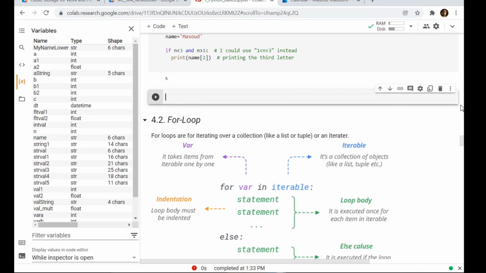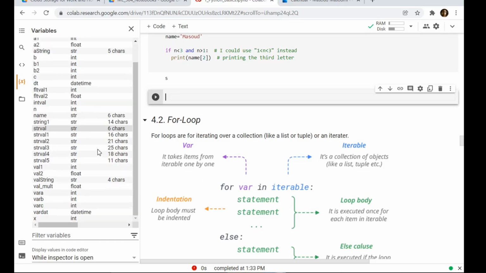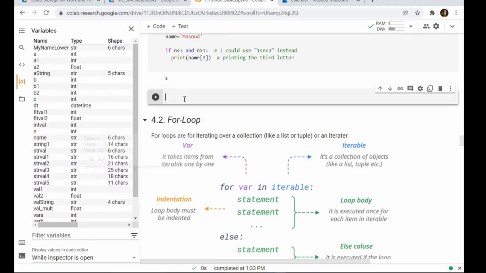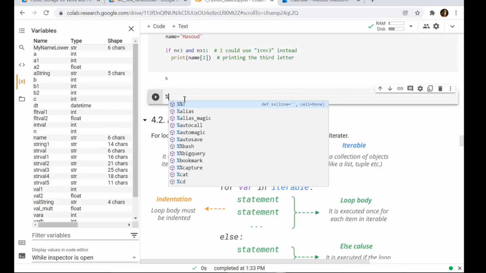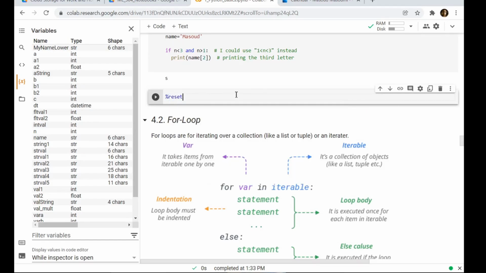Now, if you want to clean up your space, in this case, I want to do that because we already have so many variables sitting around. You can use %reset, right? If you do this, it is going to reset or clean up, or remove all the variables.